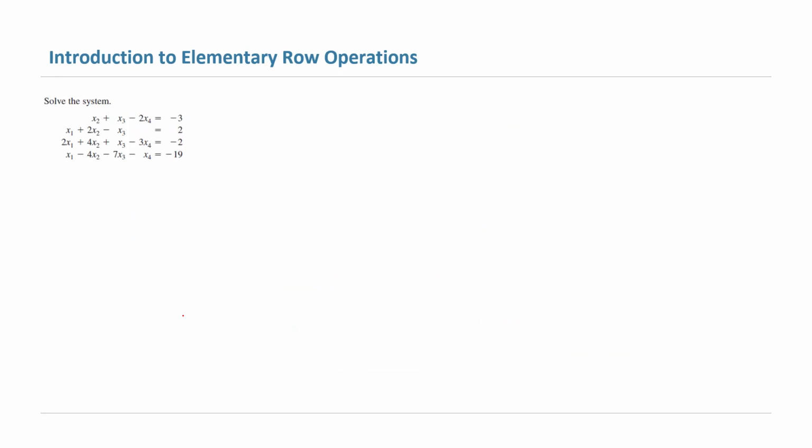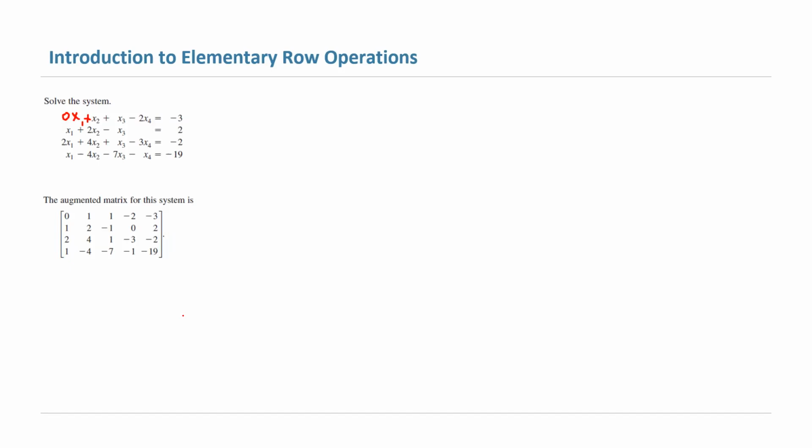In this system of linear equations, you have 1, 2, 3, 4 equations with 4 variables. The augmented matrix for this system is going to be 0 because you don't have any x1 here. It means that originally it was 0 times x1. So the leading coefficient for the first row is 0 for now. So you have 0, then you have 1 times x2, 1 times x3, negative 2x4 equals the constant term negative 3. Then we jump into the second row.